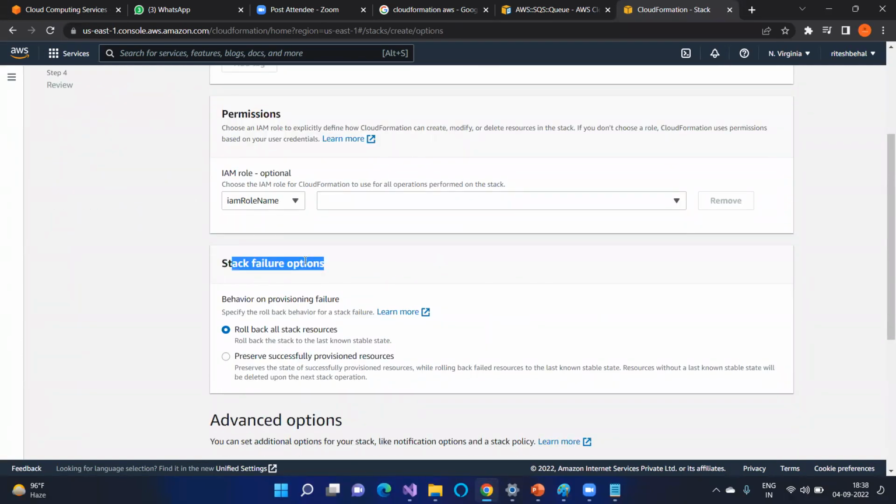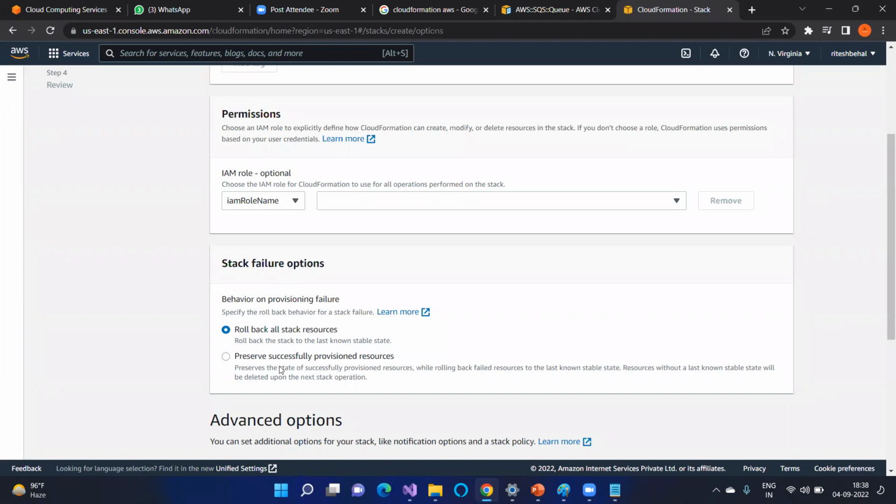Stack failure option. When I say stack failure option, it is asking you, let's suppose in one stack you are creating 3 to 4 resources, and by chance 3 resources are created successfully, but during creation of the 4th resource, it starts giving you an error. Or due to some reason, AWS is not able to create that resource.